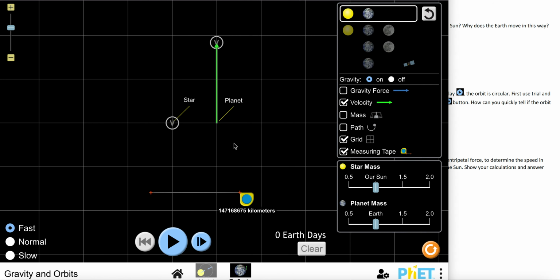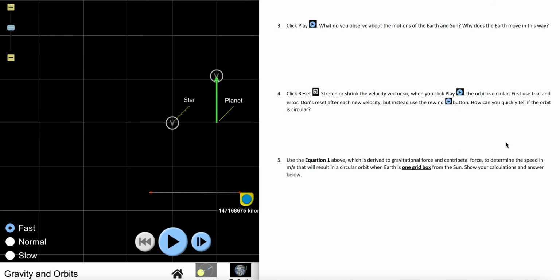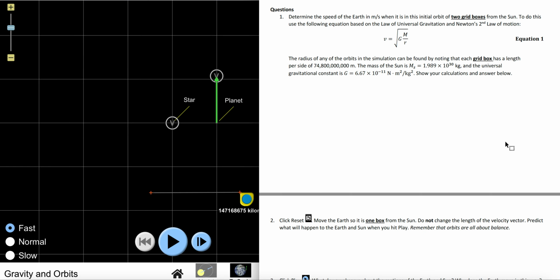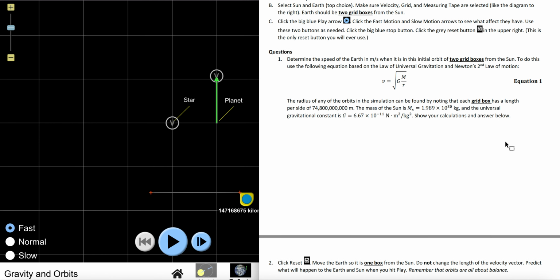All right, and then by the way, what do you think would happen? All sorts of interesting things, but I don't want to give too much away, so I won't show you. But you can imagine what the orbit would look like if the velocity was really, really small. What if it was just right? Well, supposedly we can get it to be a circle. But let's take a look back at question 1, because this is the calculation that asks us to calculate the velocity of a stable circular orbit, in this case for Earth.